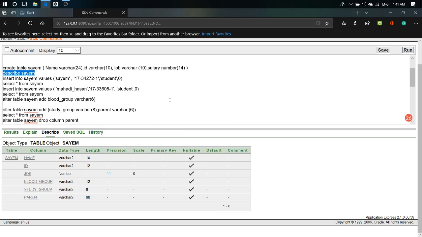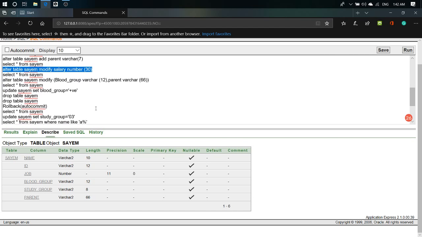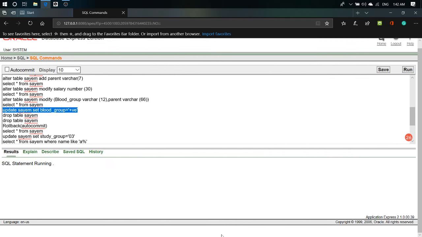So this sort of information you can use to handle your database. If you have any problem, you can handle this situation. How? Just go and write this sort of information in your database. This will solve your issues. Okay, next we are updating. We are putting a value into the update, set blood group O positive. So it will be put, it was updated, right?